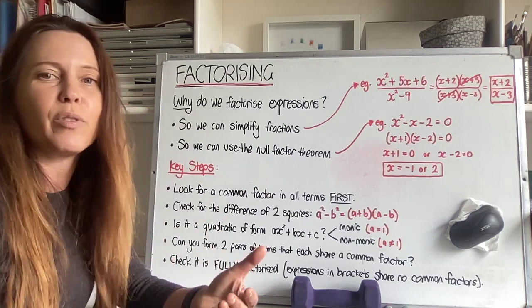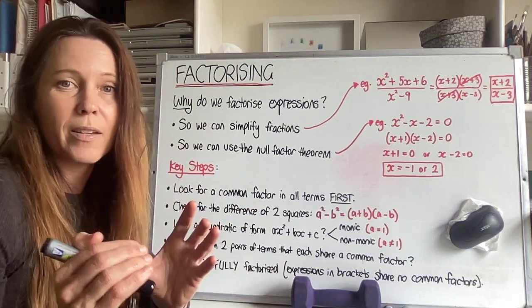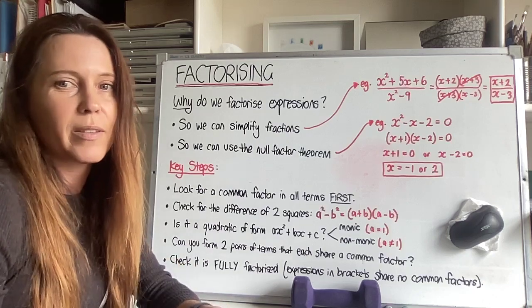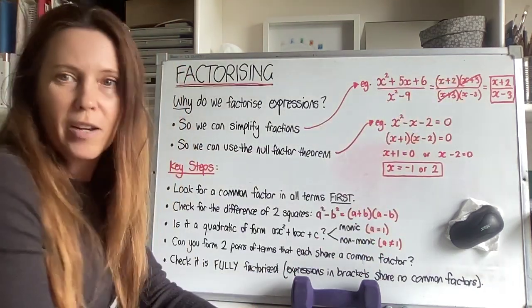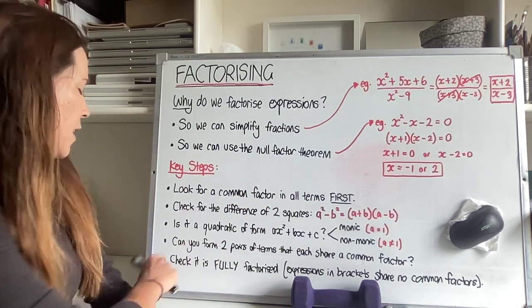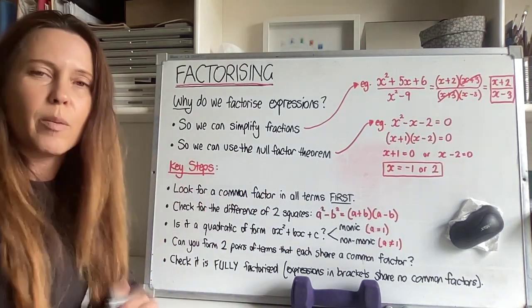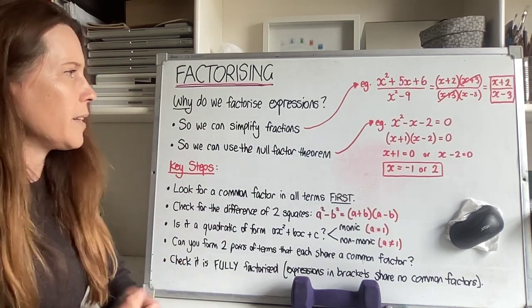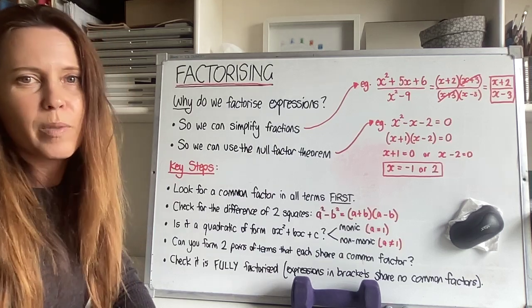Now, how do you tell when you're fully finished? Well, you can tell you're finished because the terms inside the brackets shouldn't share any common factors. So up here where I did some factorizing, I can see that x and 2 share no common factors, so you can tell you're finished. And if you're not finished, it may be that you didn't do this and you can pull a common factor out later on. So a bit of a checklist. Let's look at some examples now to check that we can factorize all of the different basic forms.